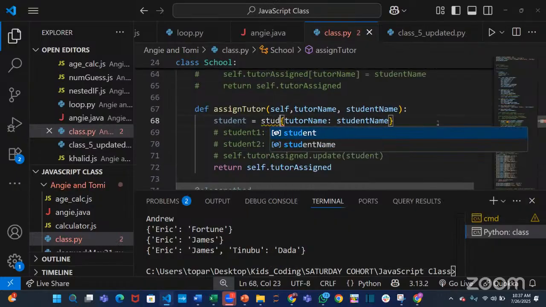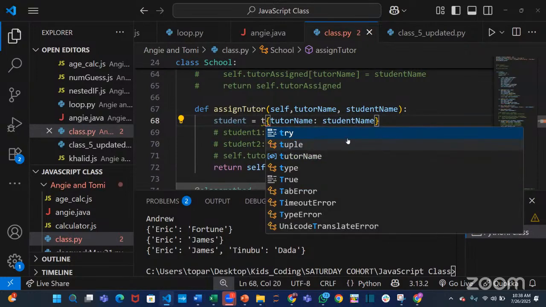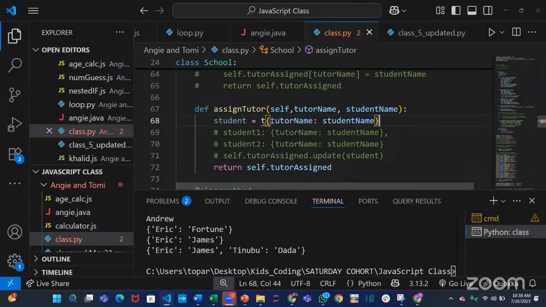So it should have been student, this, right? Or I did tutor name. Okay, I don't know what I'm doing. I think this logic is not correct. So I should have done student tutor, and then I can do a dictionary now.